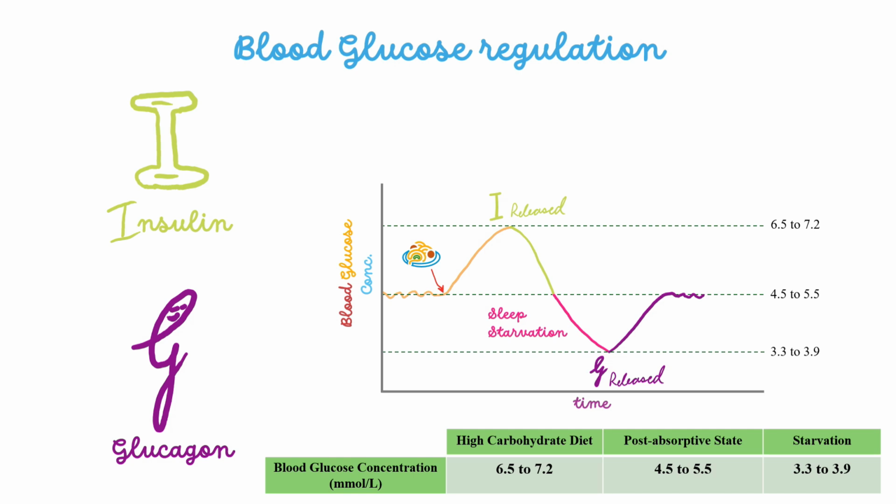And it's not like insulin will be released only after a meal and glucagon only after sleep. They are released at a basal level at all times, side by side, but when we take a meal, obviously there is a peak increase in glucose, so that needs a peak increase in insulin release. Same with starvation or sleep, there is quite a decrease in blood glucose level, so a peak glucagon production is required to combat that and to produce glucose from the glycogen reserves in our liver and muscles.